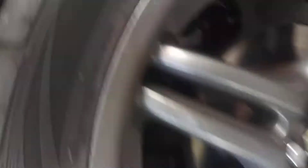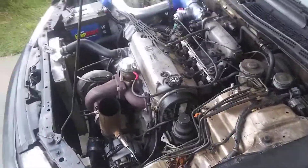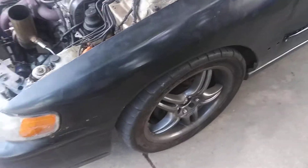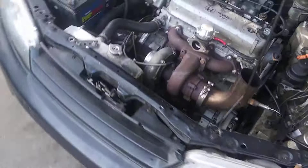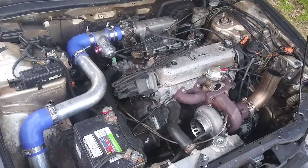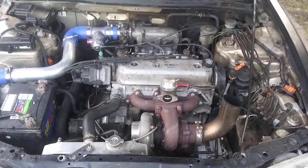Just to give you guys a quick update — I got alignment done, replaced my ball joints, everything on the front end is new, including the subframe. Street car takeover is this weekend, so I'm gonna take it out there and hopefully bust out a 12.5 or something like that. I'm gonna lower the tire pressure down to about 16 or 17 PSI just to get it to hook good going down the track. Other than that, she's coming together — thumbs up for the F-series guys, gotta represent.